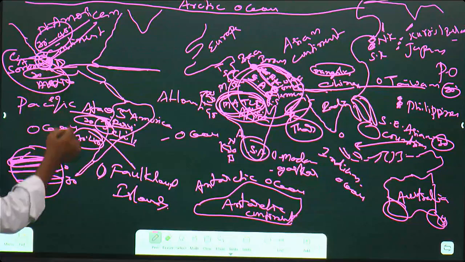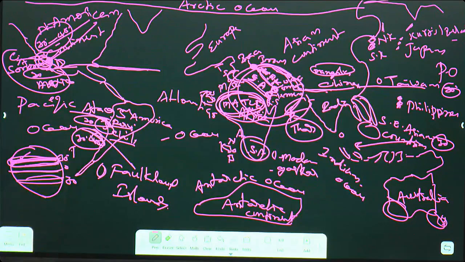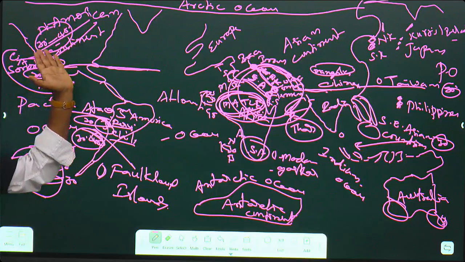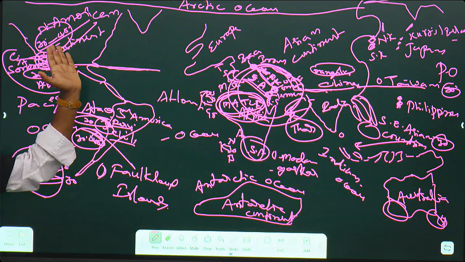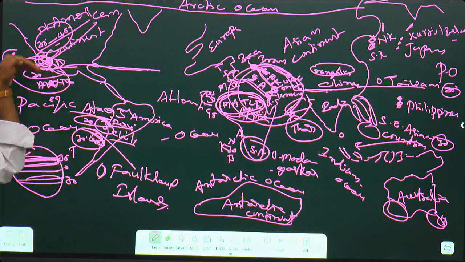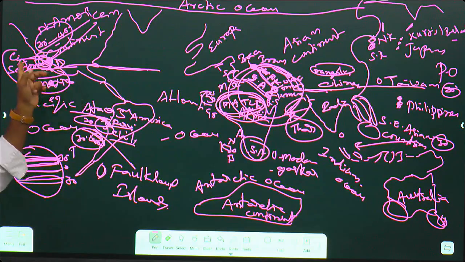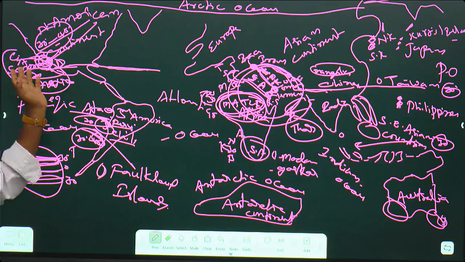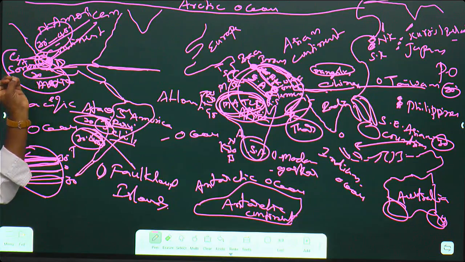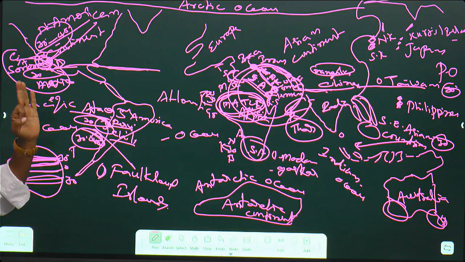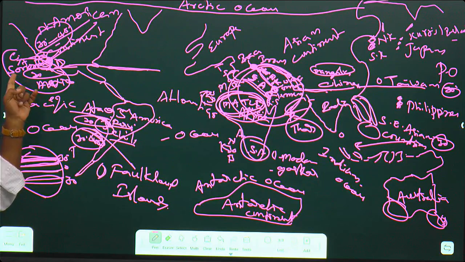Here is a high pressure belt, here a high pressure belt. Moisture moves towards the polar regions in both hemispheres, not towards the inside of the 30 degrees. That is why all tropical deserts are located on the western side of the continents. Point number one is subtropical high pressure belts. The second one is offshore trade winds. The third one is westerlies. The fourth one is cold winds.